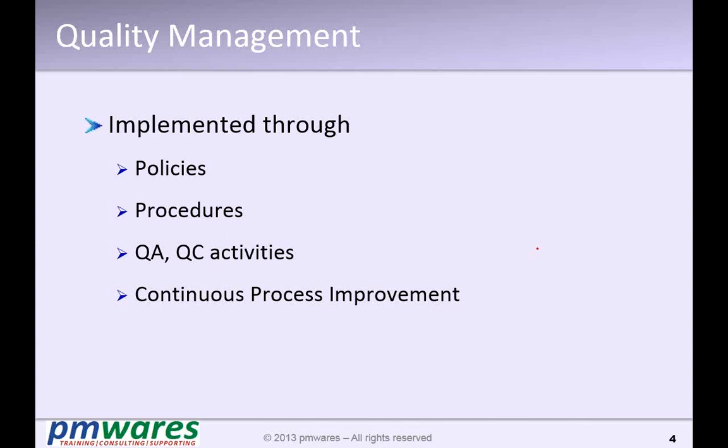So as I mentioned, you need to first write the policy which will guide the project quality initiatives or quality activities on the project. We should also define the procedures for how we're going to perform it. You should understand the difference and understand what activities are there in quality assurance and quality control, and set up a continuous improvement plan. The popular word for this is Kaizen.